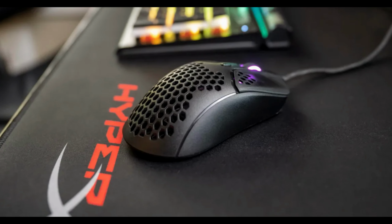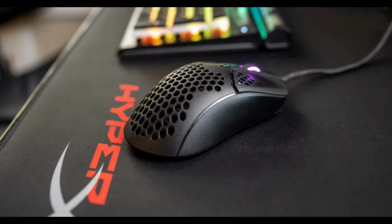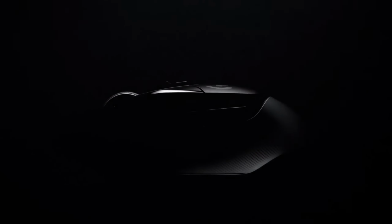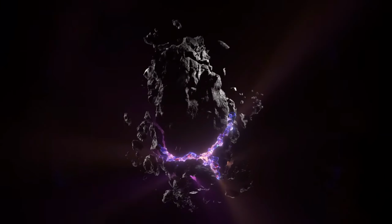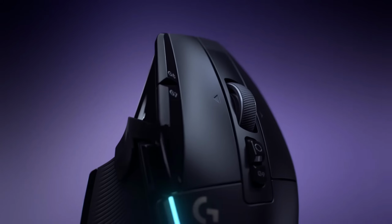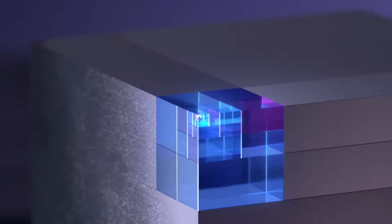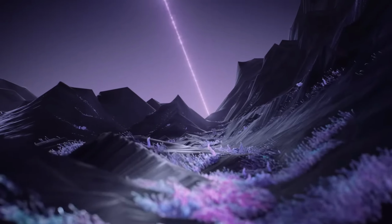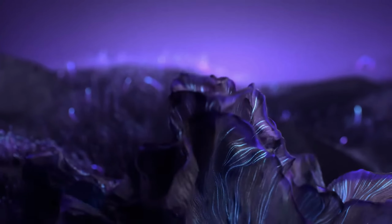In conclusion though, the Pulsefire Haste does have a very high build quality, and for the price, it's honestly a very solid mouse. Next on our list is the Logitech G502 X. This is an ergonomic mouse that does feel pretty big in your hand. It's 89 grams, so it's lighter than the original G502 mouse. The clicks, however, feel extremely tactile. They have a very nice response time and feel very satisfying to click on. There's no data online that says how long the clicks last, but the original G502 was 50 million. The mouse has a total of 11 buttons, which is very good for customizable settings.